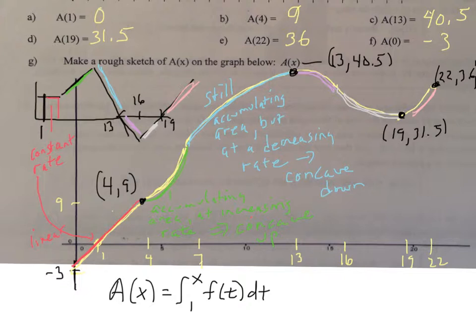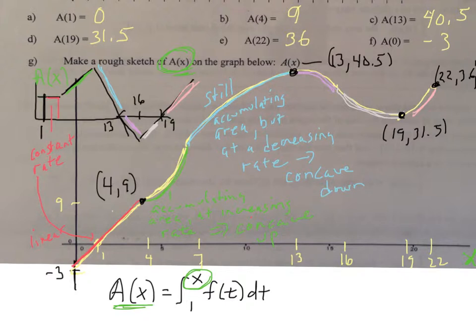Okay, I've done a lot of writing on the last part of the problem, part G. It asks us to make a rough sketch of A of x. Now notice, it is A of x, all right? This function that I just drew has x as your horizontal, and it has A of x as your vertical axis. Okay, it is not a function of t. We have looked down below here. We've added up to some x values. We have A of x. So that change will become a little more clear as the problems go on, but it is important to understand that you are working on an x horizontal and A of x vertical.